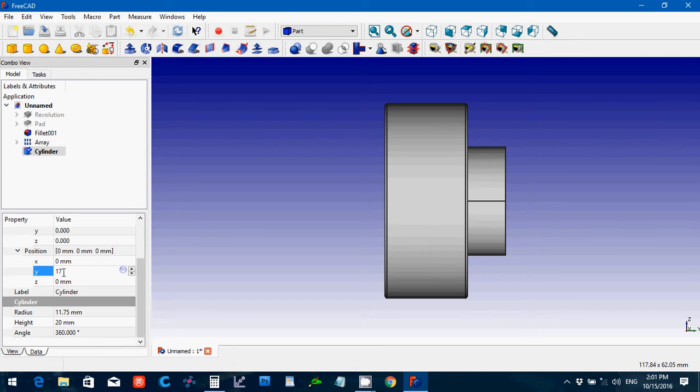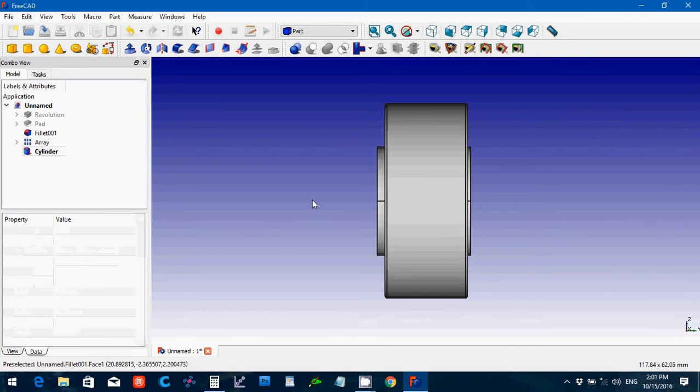No, not that far. I want it to just be slightly past the race here, because I'm going to add a larger part of the shaft.